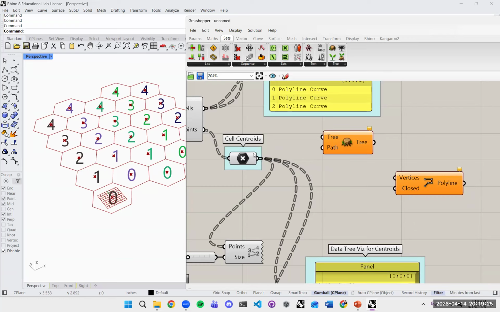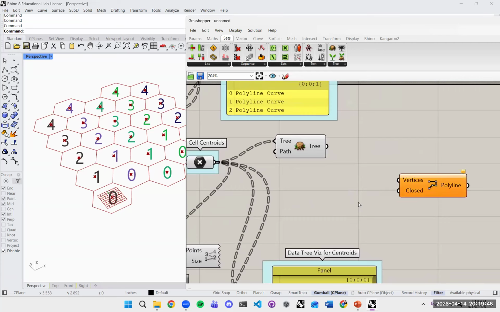So let's see what happens if I run my points through this component. This component is asking for a tree, and a tree could be any type of data. When we're talking about trees again, it means it could have lists of lists. Then for the output of this, before I connect, I'm going to double click and grab a panel.